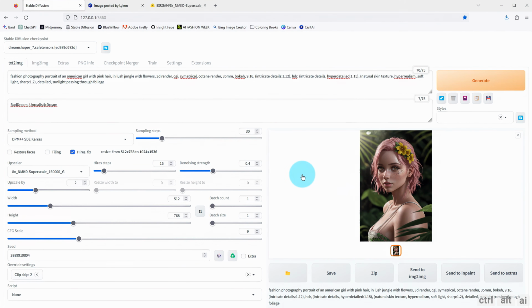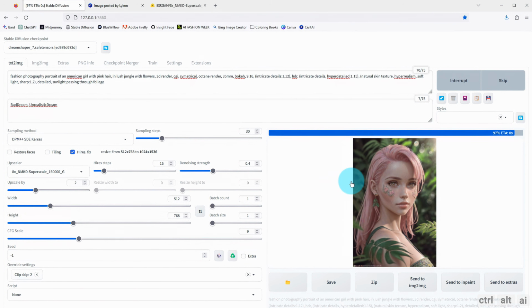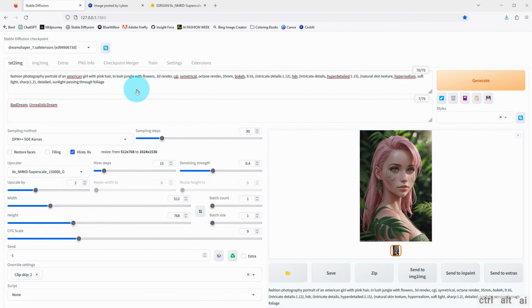Let's play around with the prompt further, and this time remove the seed and keep it -1 for randomness. Let's change the prompt a little more.